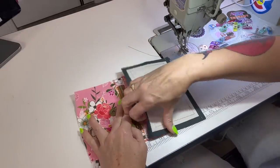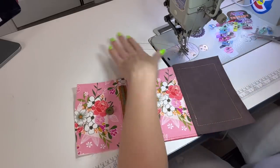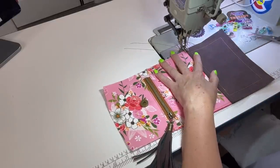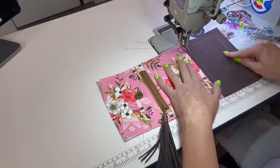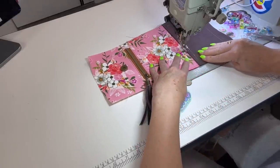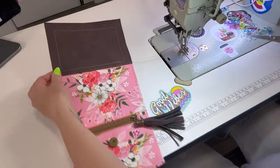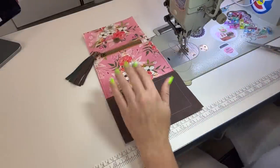I'm going to fold it with the seam allowance going towards the bottom of the bag here, and we are going to top stitch that. So that's what I have.